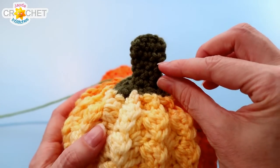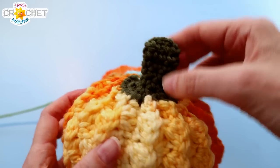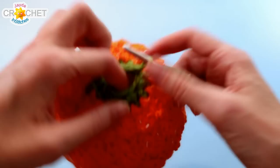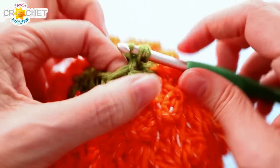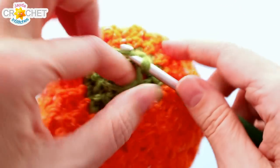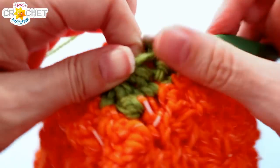Now you can have it short, you can have it tall, however many rows you want. I think I've got about 6 rows here. That's what I'm going to do with this one. So just single crochet in every stitch around, no joining of rows, until it's about as tall as you want. Again, stitch counts, who cares?